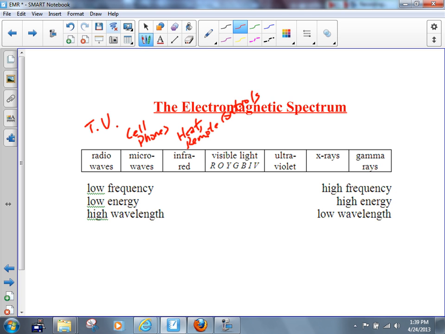Visible light, of course, that's obvious, right? The different types of visible light, where they're used, that's the kind we see all the time. Ultraviolet produces sunburns, black light, yes. It kills germs like bacteria, viruses. We can sterilize things with ultraviolet light as well.